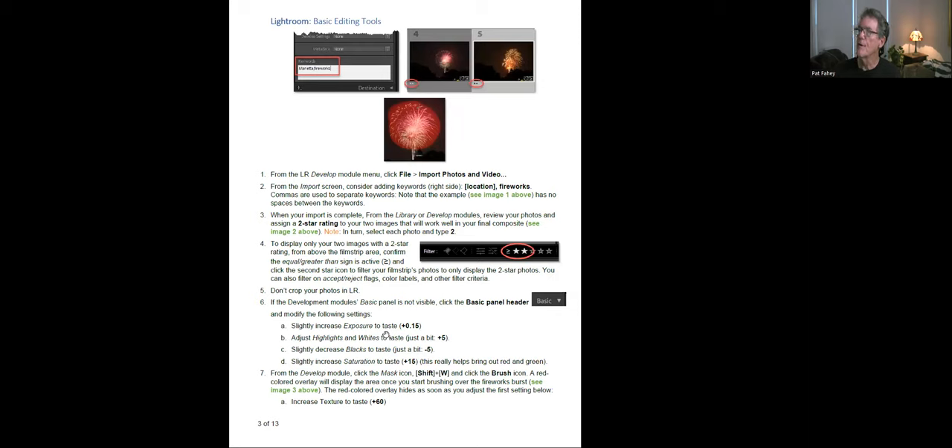Marianne, this is really talking to you. Basically, you've got your images, your memory card, you plug it in, you do the import. And all I'm saying here is up at the very top with the first image, when you're in import, over on the right side, there's a block for keywords. It may be a good idea if you have something in particular — like fireworks. I typically try and put down the geographical location, like when we did the rock garden a couple weeks ago. I said 'rock garden, Calhoun.'